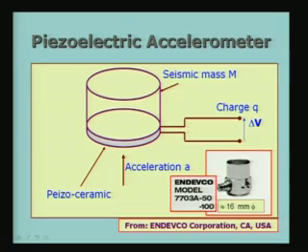And a typical shape of this transducer is shown here in the inset. It is roughly 16 millimeter in diameter. This is a model made by Endevco, and the model reference number is given here, and I have in fact taken the picture from their website. This is from California, USA, the Endevco corporation. They make this transducer. Here you take the electrical output out. Inside this you have the seismic mass as well as the piezoelectric ceramic, and this is attached to the body whose vibration we want to study by using a suitable arrangement.